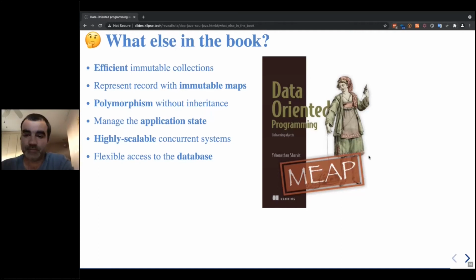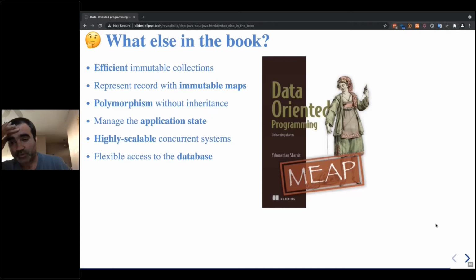Mm-hmm. Yes. So let me address this comment. Yes, it has lots in common with value objects and domain-driven design. The difference, I think, is that we put more emphasis on the fact that data is immutable.